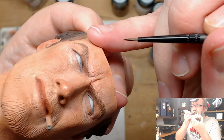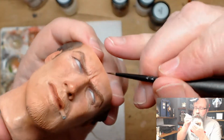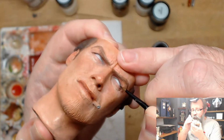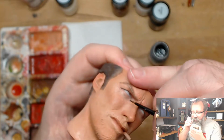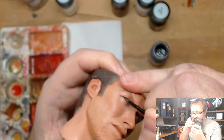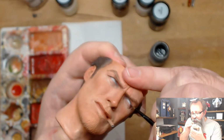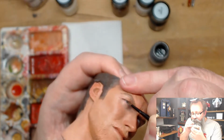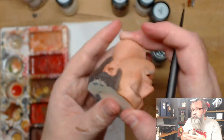And you can sort of see it there. It's not a massive thing, but it's there. And a lot of it gets covered up when the iris goes on. But enough of it shows to enhance the shadows that you actually get from the eyelids and stuff. And what I'm doing as well is taking that same thin watery down grey and just adding more in the corners to enhance the roundness of the eyeballs.